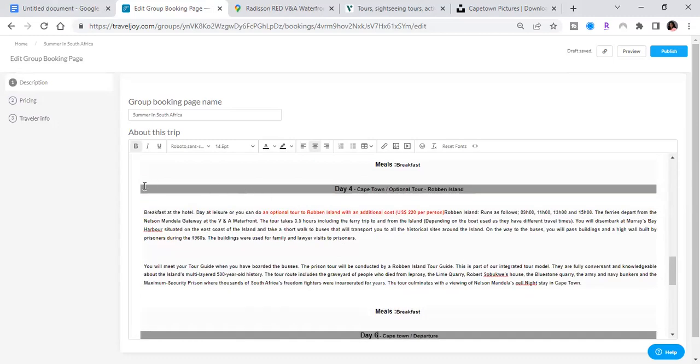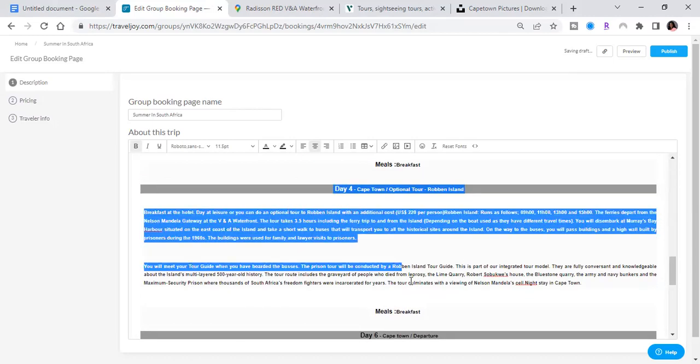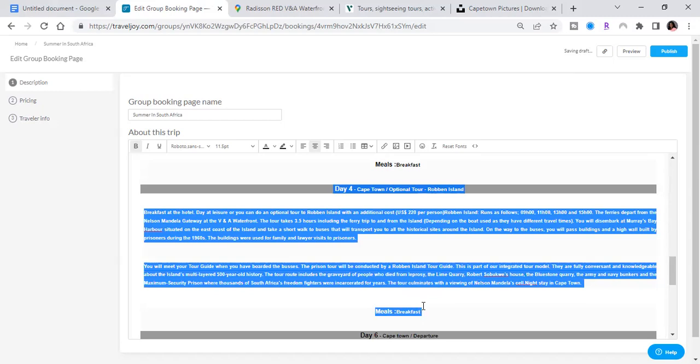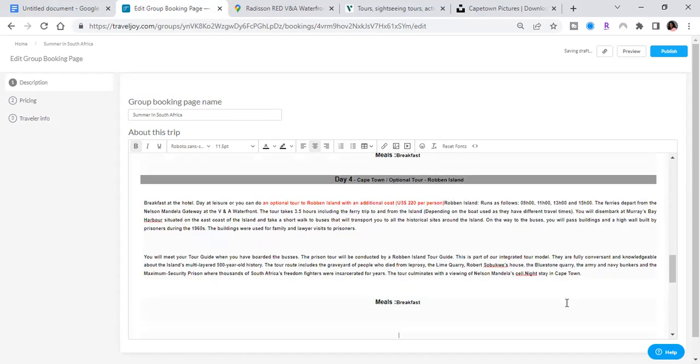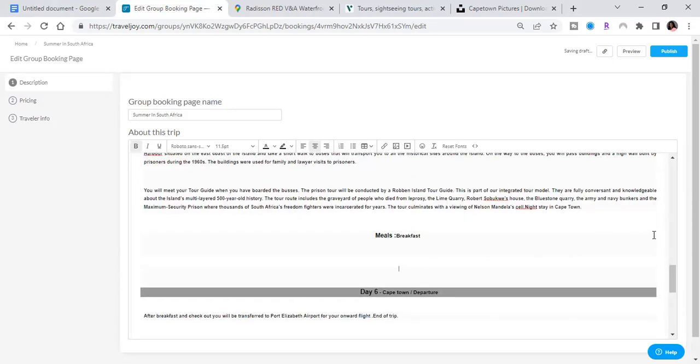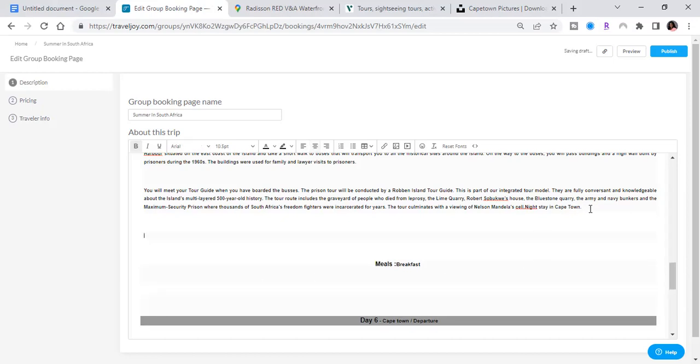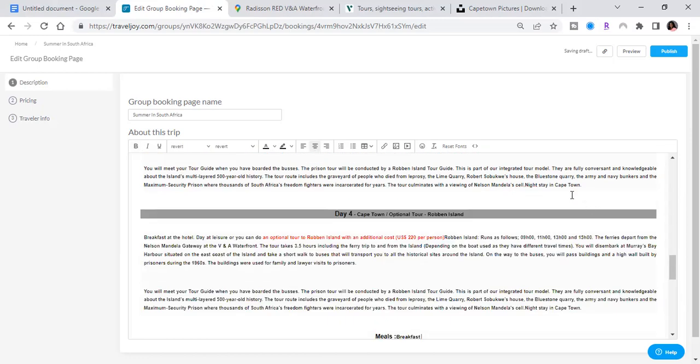I'm just going to copy this. Breakfast. And then right below, actually I'm going to do this. Let me do this, and it's not working. Control V. All right, so we're going to do 5.